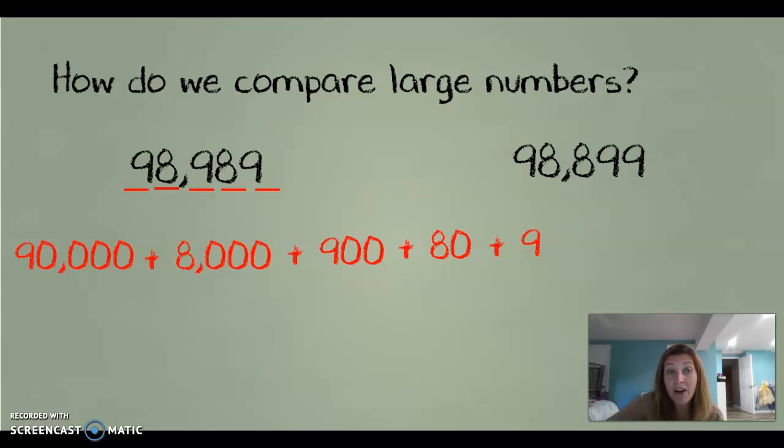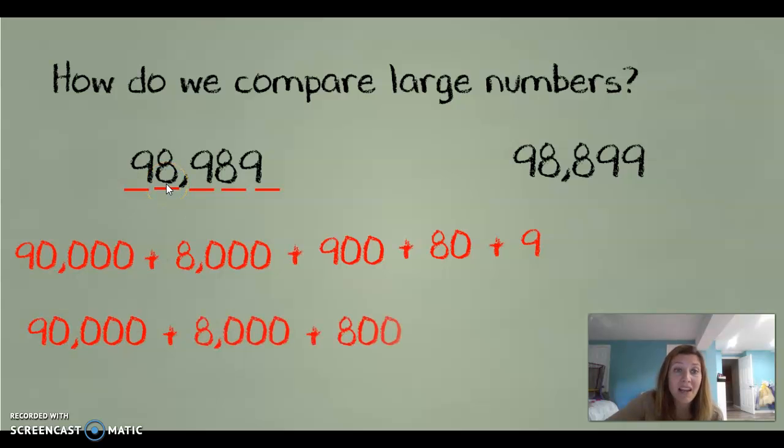All right, let's compare. The value of the 9 in our first number is 90,000, as we already expanded. If we look over to the number that we're comparing to, we see that there's also a 9 in the ten thousands place, also equal to 90,000. So next we're going to move to the thousands place. We have an 8 in the thousands place, so that would be 8,000. And again, in our second number, we have an 8 in the thousands place, which is 8,000.